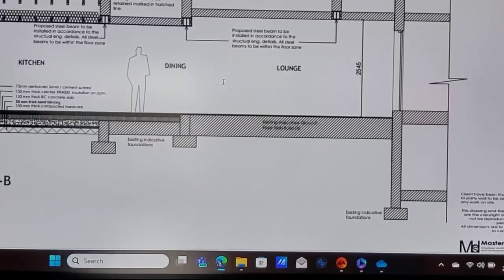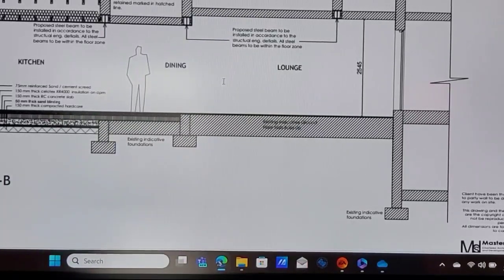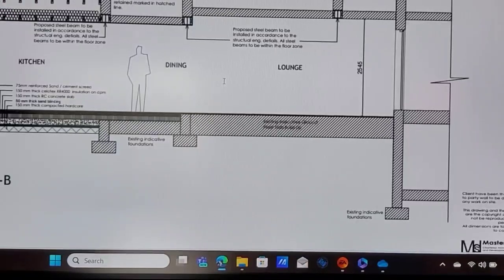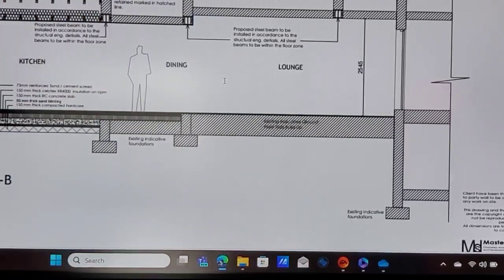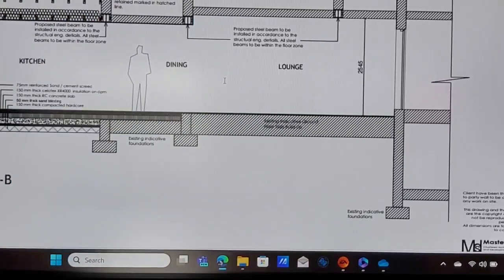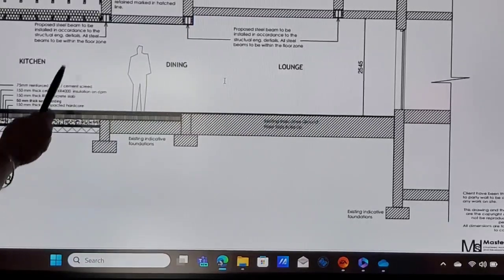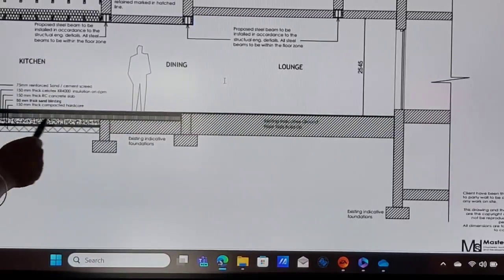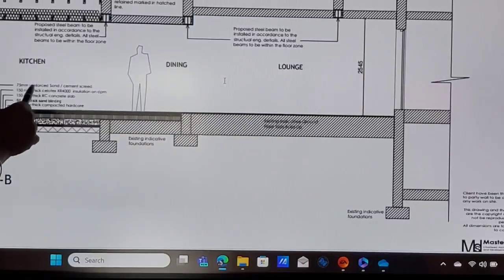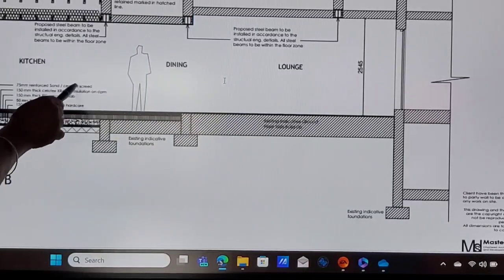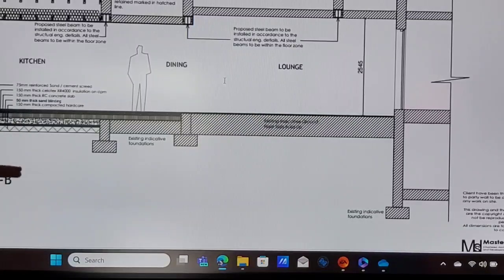So now this one, what they've done is the architects actually, it's like, say if you've sliced the house long ways, so they're trying to show the new extension that we're going to make here. And then it tells how much sand, cement, screed, what the thickness is going to be.